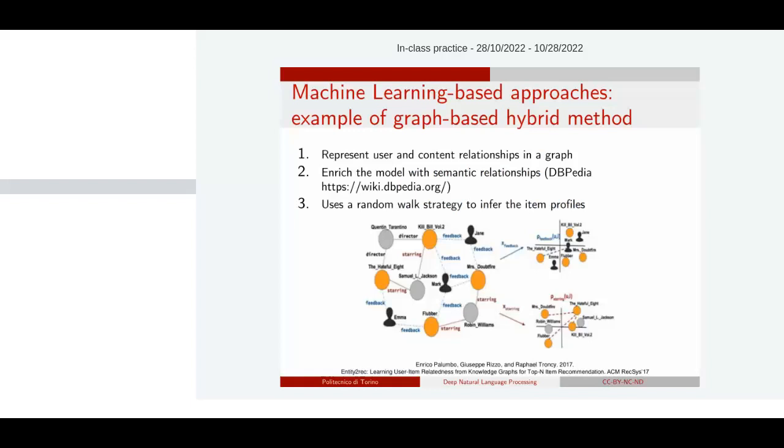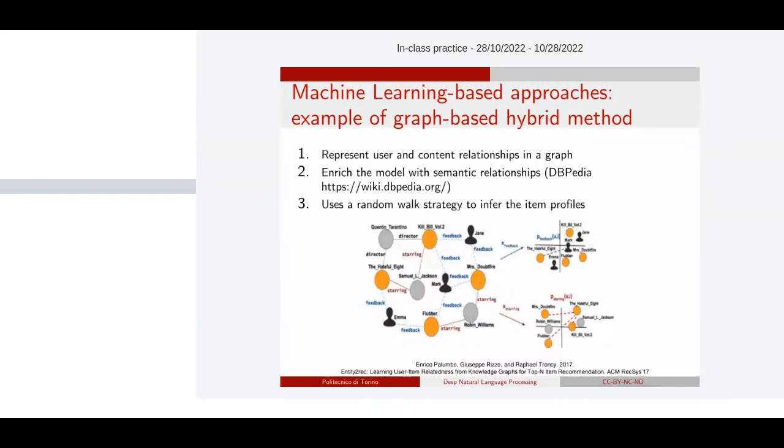An item is connected to a user if you have a rating, and you can also do some random walks on the graphs in order to extract so-called graph embeddings. These are representations of the graph similar to the representation of text.